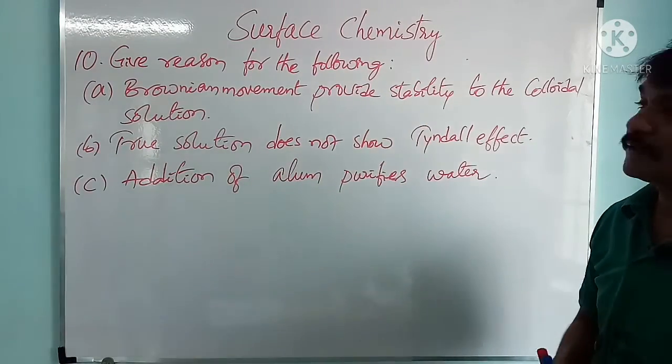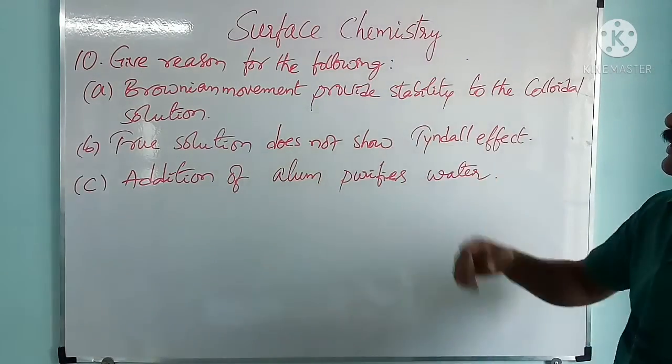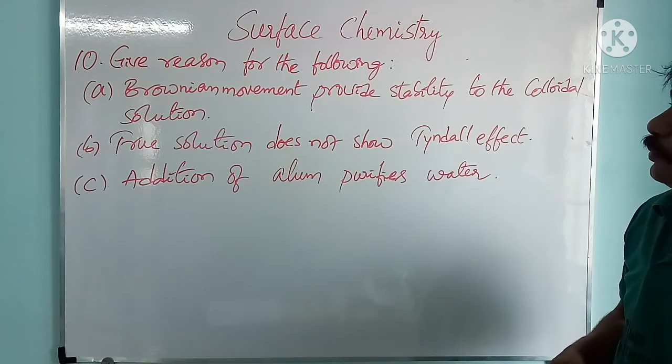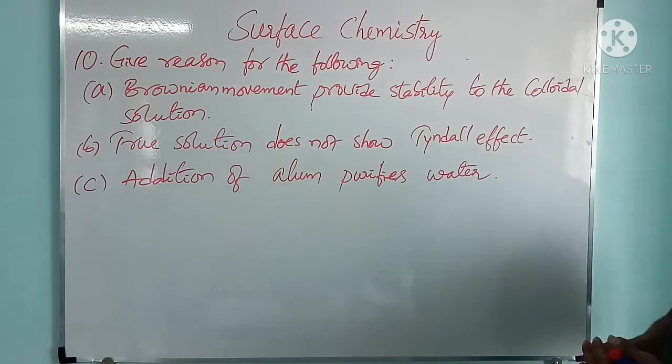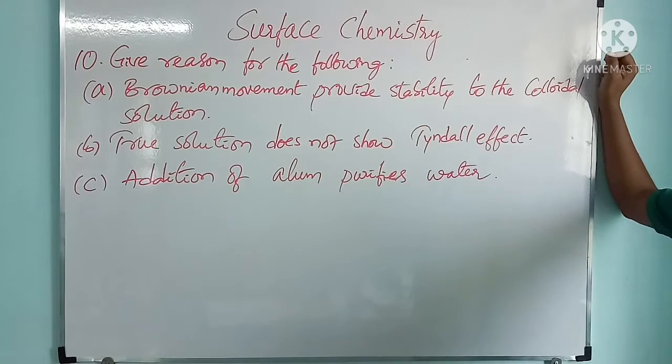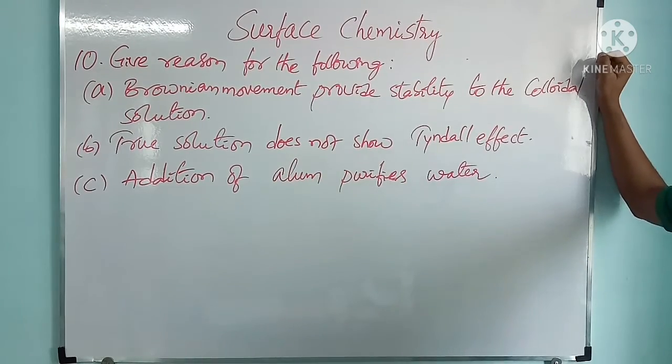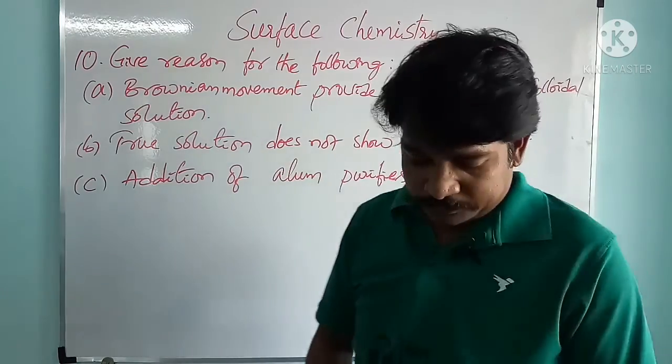And last one is 10th one, give reason for the following. A, Brownian movement provides stability to the colloidal solution. They are asking reason. B, a true solution does not show Tyndall effect. And third one is C, addition of alum purifies water. Okay, let us check one by one.